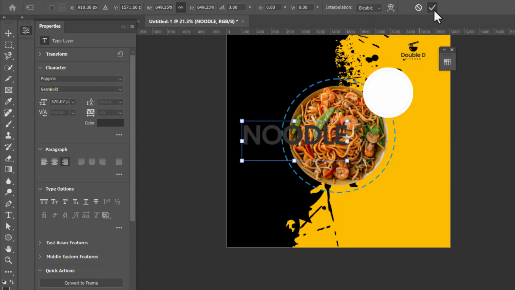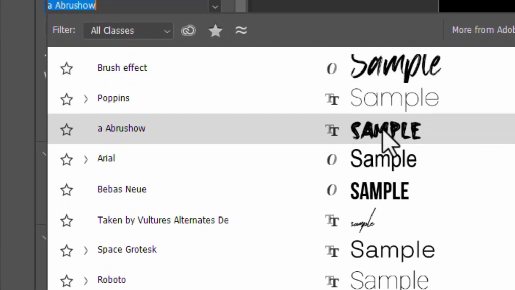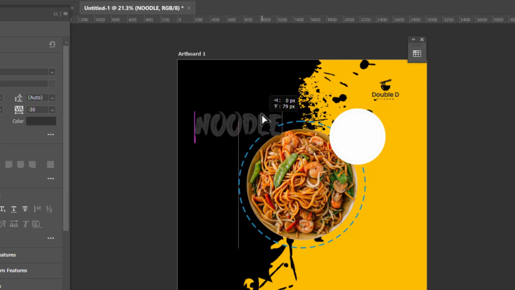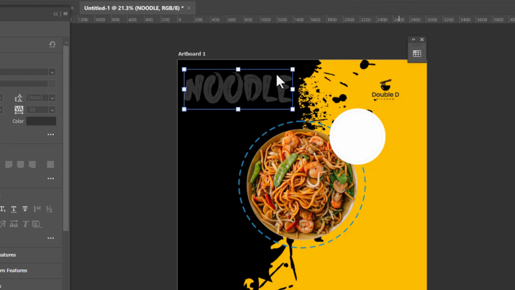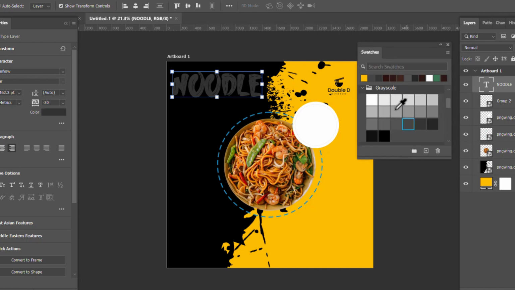For the font that I'm using, I think I used something brush-like, this one that says Airbrush Show. I don't know if you can see that, Airbrush Show. If you don't have it, you can use something similar, something that is rugged. So let's just scale this a bit until we have it something like this. So we're going to duplicate this so that it runs across. The reason why my text is already colored with this dark gray is because I've already used the dark gray before. If you're on your Photoshop, there's this color scheme that is here.